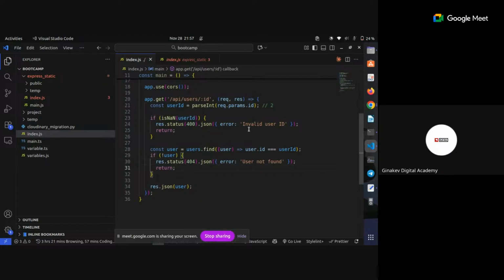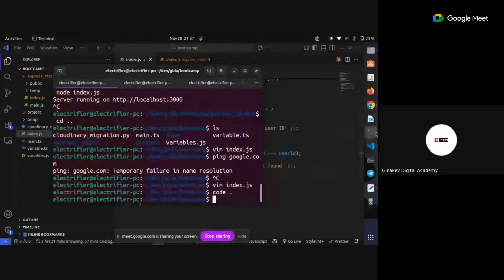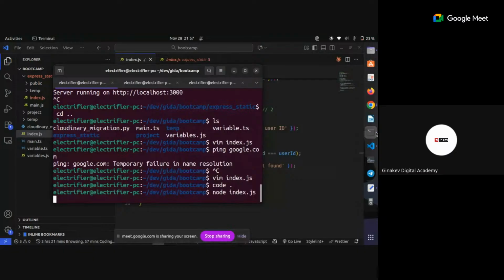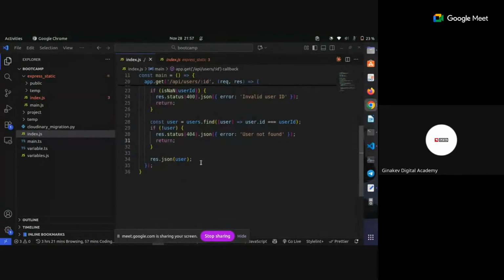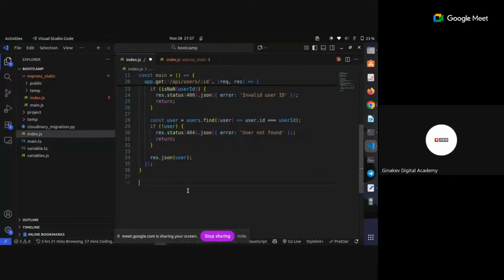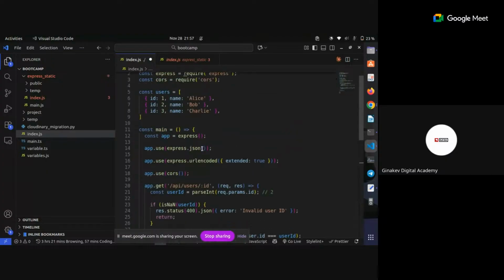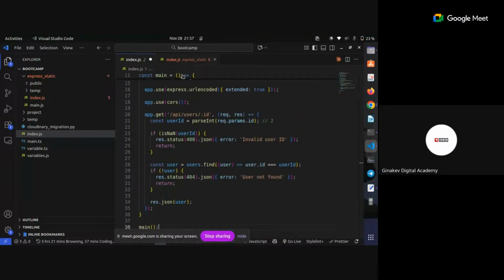So that is it. We restart our server now. Node index.js. Oh, I did not call the main function. Okay.